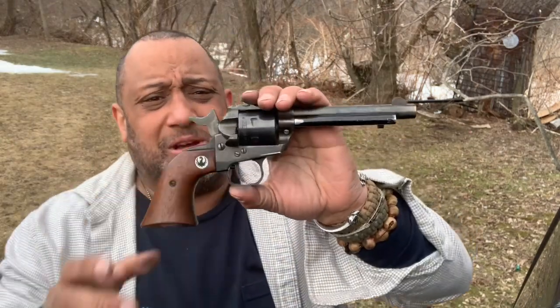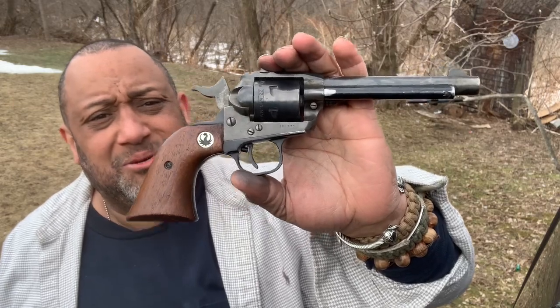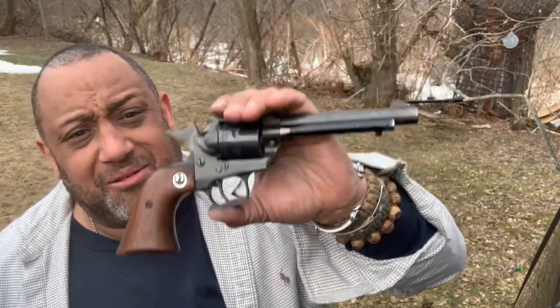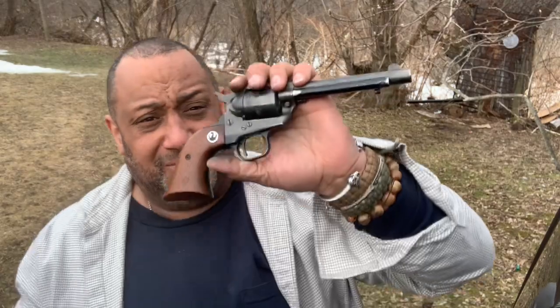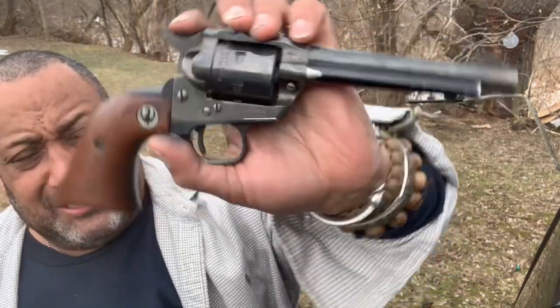So anyways, this is the Single Six 22. Yeah, this is good to go. This is definitely good to go. If you don't have one, I would definitely consider it. It's a really fun shooter. A little bit pricey, but it's a fun shooter nonetheless. So that's my video on the Single Six.